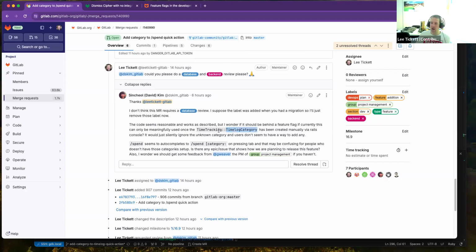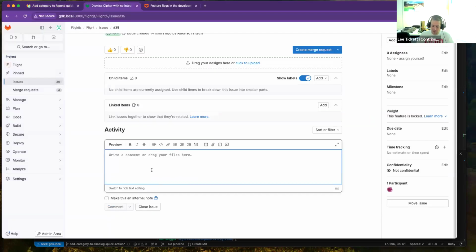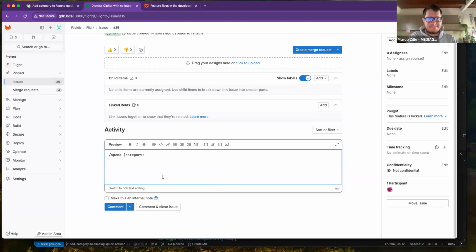Number one, there's not only no UI, but not even an API to manage time log categories. On .com, it would be really weird to expose this. On top of that, we've got this weird thing where it automatically does this. So the suggestion is to pop it behind a feature flag, and maybe we'll spend 5 minutes digging in to see if we can stop it behaving like this, or if we want it to still behave like that.